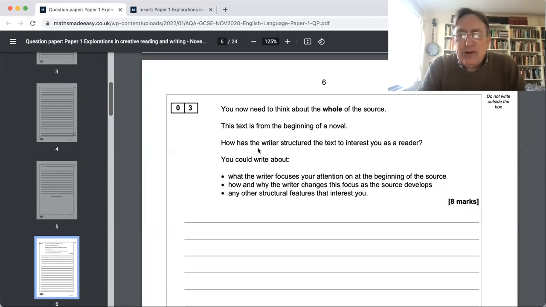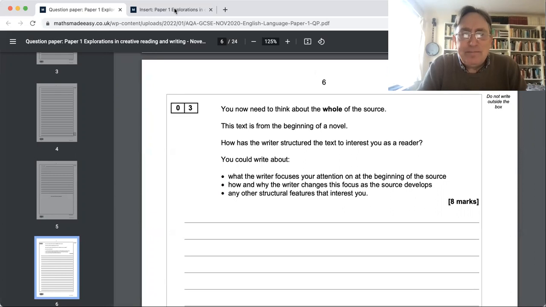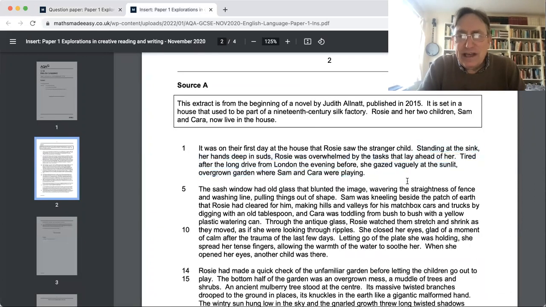So that is how the writer has structured the text to interest you as a reader. Let's just glance through. Okay, so we know that this is coming because we're introduced to it straight away. We're given a paradoxical sentence that almost doesn't make sense. The writer doesn't say the strange child, uses this odd phrase, the stranger child.